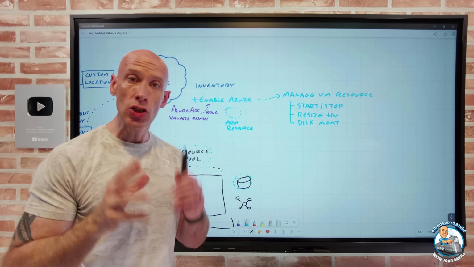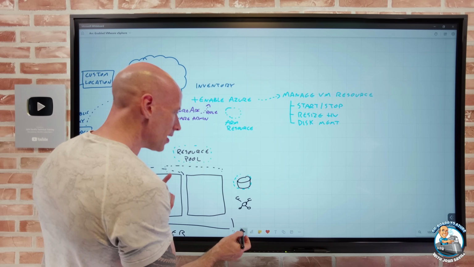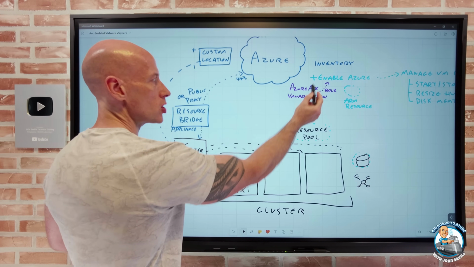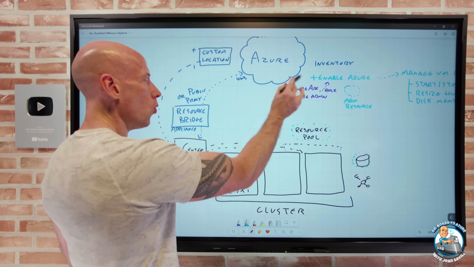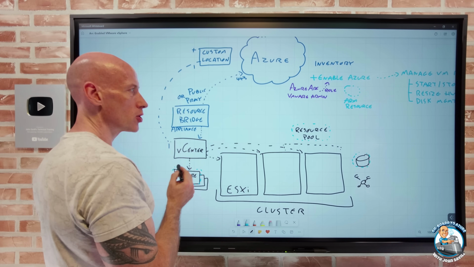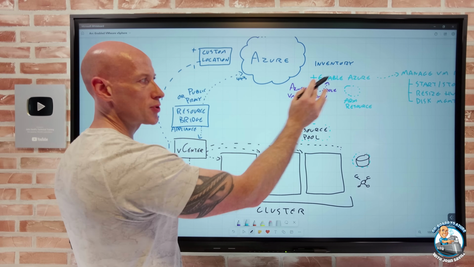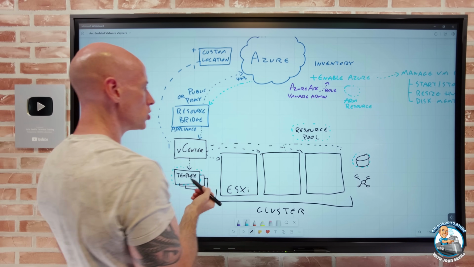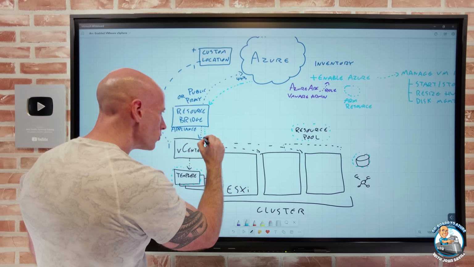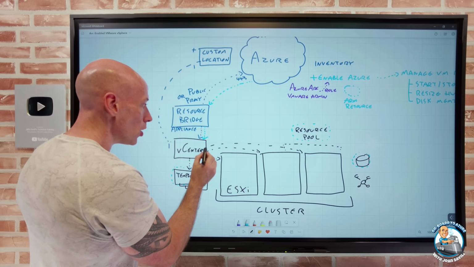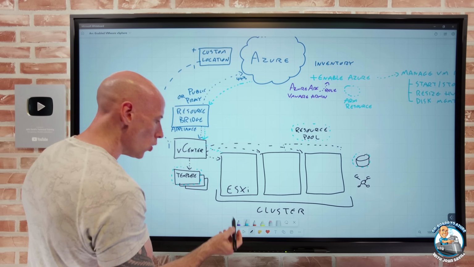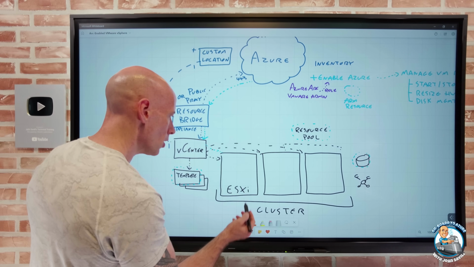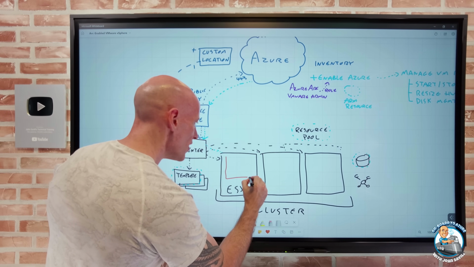Now there are some permissions I need to do this, but once again, all of this enable for Azure management structure is done through the resource bridge. When I'm performing those start, stops, or resizing the disks, it's sending the signal to the resource bridge, which sends the signal to vCenter, which then goes and sends the signal wherever it needs to go to do some operation on the VM.